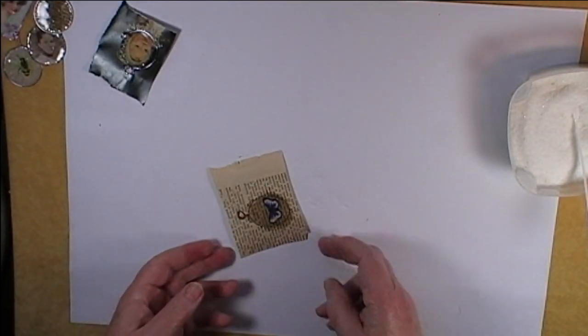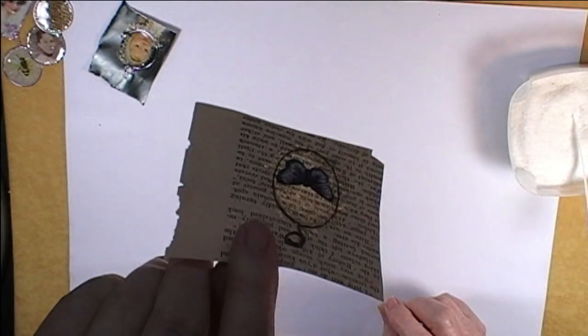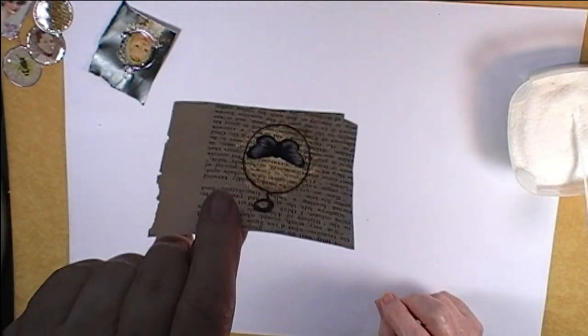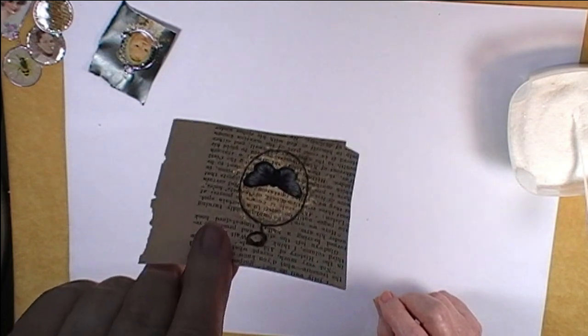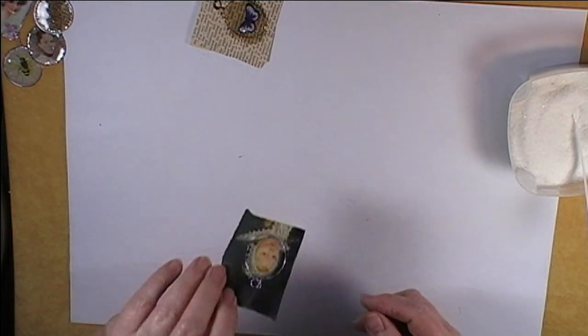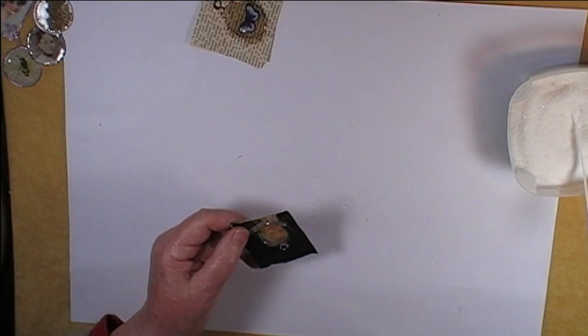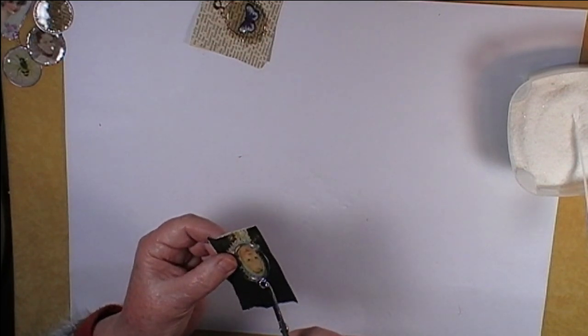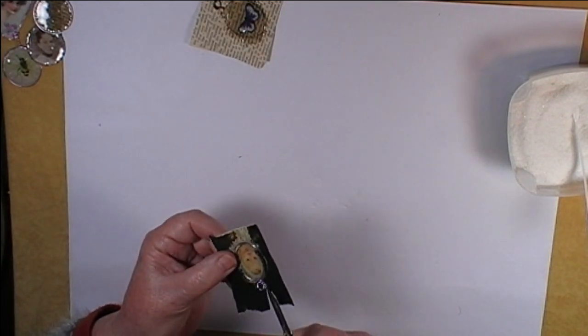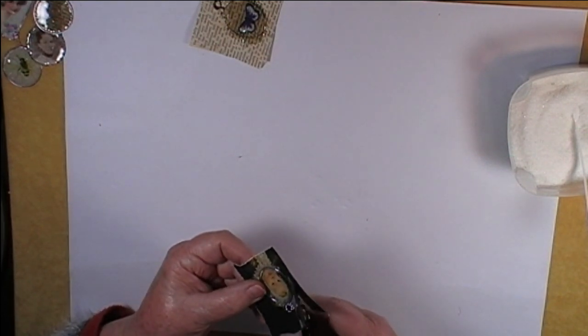Okay, and that's, as you can see, hopefully, that's covered that oval shape. Okay, now we'll swap over again and go back to this one because it's cooled down now. Once it's cooled, get a nice sharp pair of small scissors and just go around the edge of the wire and trim it right back to the wire.